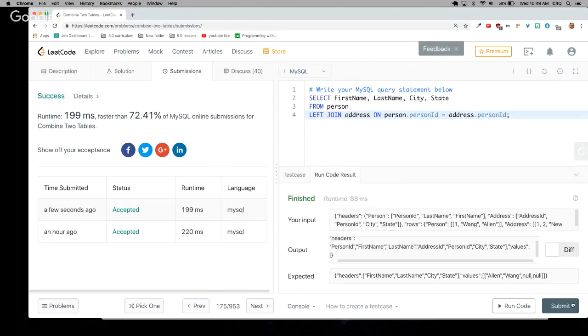Right, so yeah, Dave. What's wrong with the full outer join? The full outer join is going to give us everything on the left side, which is like person we can think of, and all of those persons will be there, and if they don't have an address, it will say null. And then it will give us everything on the right side, so it will have all of the addresses.